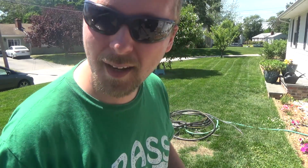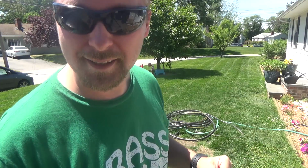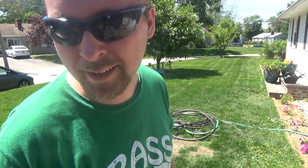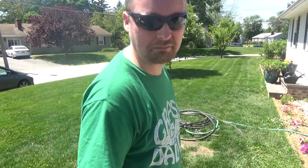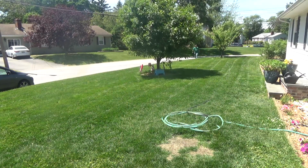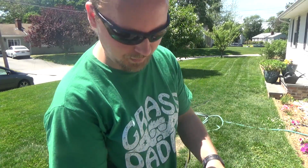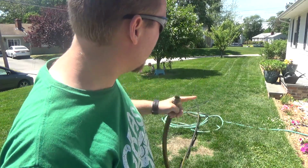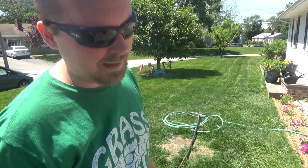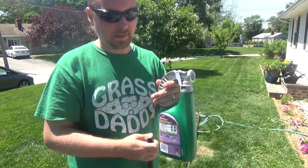Now, something I'm not sure about, but I always run the hose until it's cold water, just because I'm not sure if spraying this with super hot water is going to hurt the lawn any more or less, but that's what I always do. So another thing I like to do, I took the hose off, stretched it out all the way to the farthest point and back. Just makes it a little bit easier. And then it's just popping this guy on.